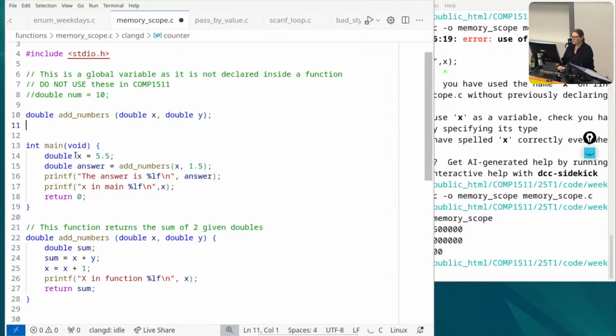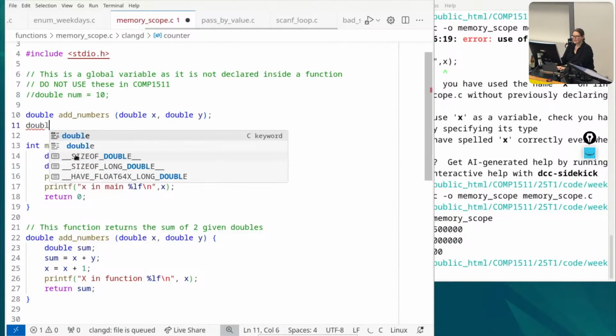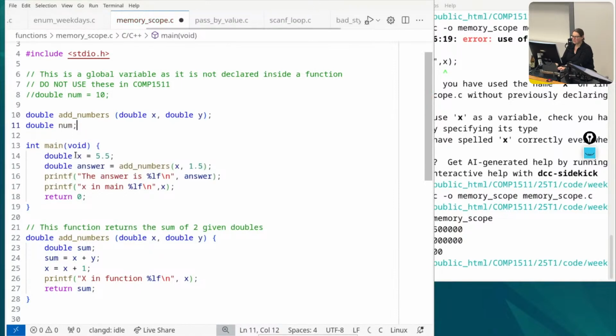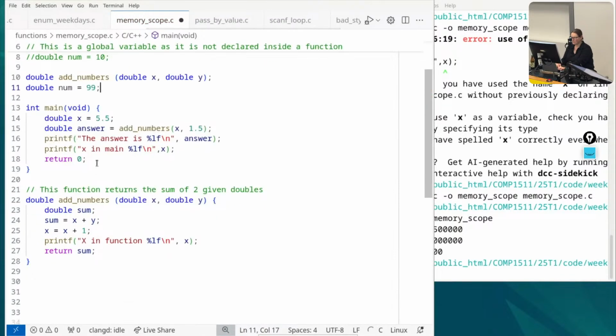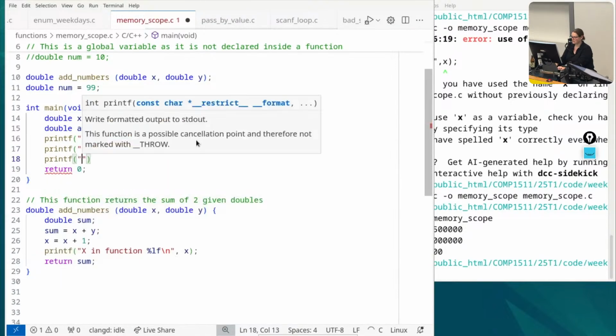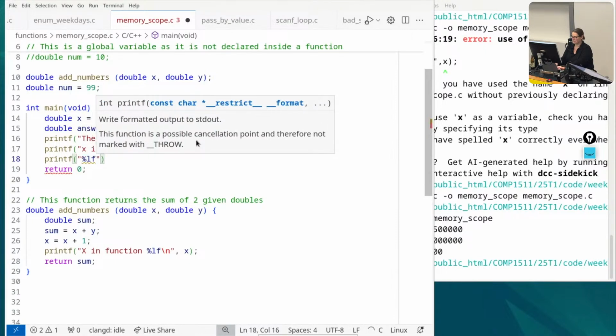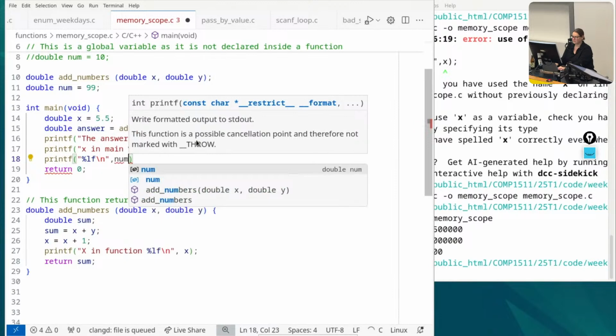So just to show you though, if I have a variable called num up here and I give it the value 99, I can use num anywhere, right? I can use num here.